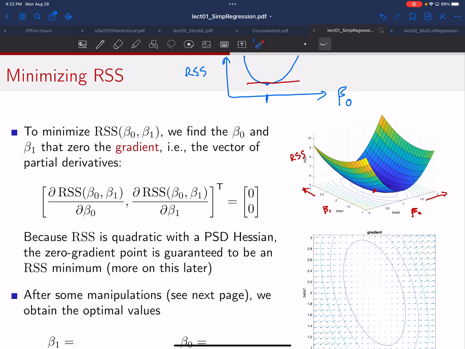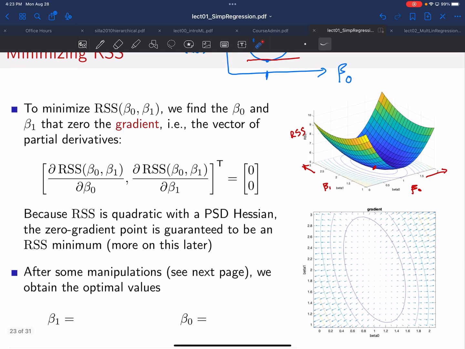So there are a few details here. You might say, well, does this always work? And no, it doesn't always work. It actually does work always in this case of RSS because it's quadratic. We're going to get into some of those details a little bit later in the course. Right now, I don't want to dive too deep. But yes, this definitely does work with RSS. It works as long as what's called the Hessian is positive semi-definite. So again, we'll get into this, but for now, you can just trust me that it works.